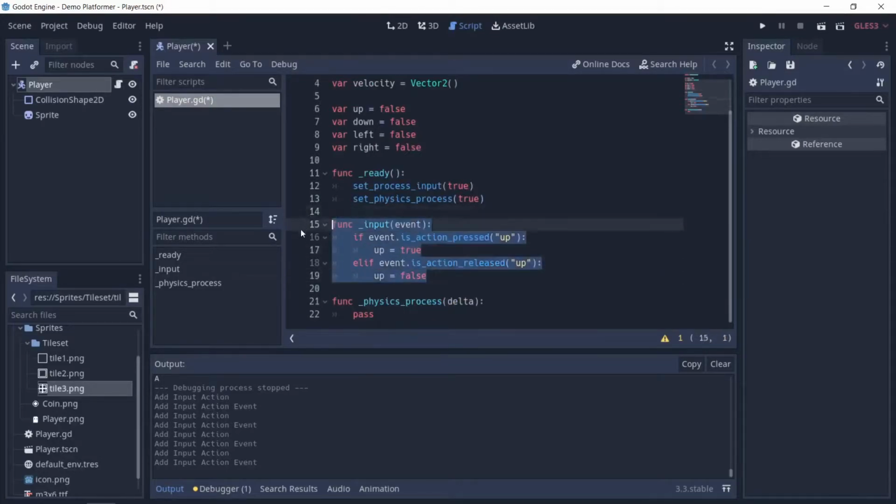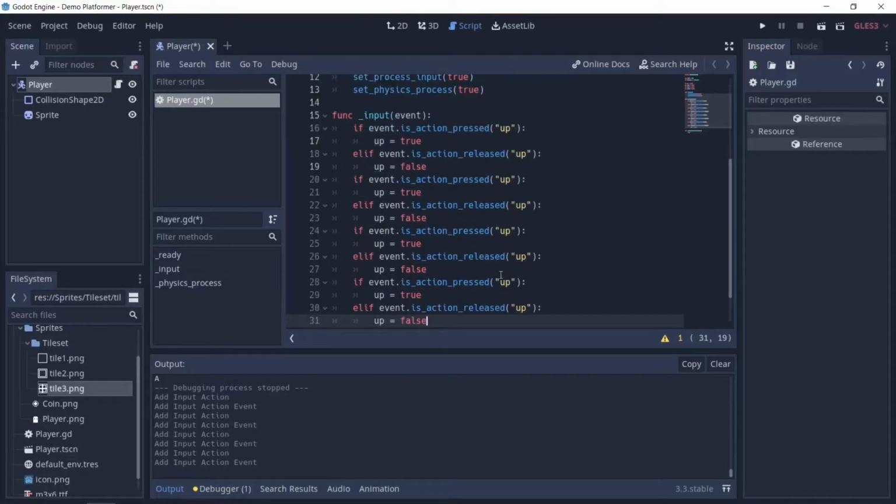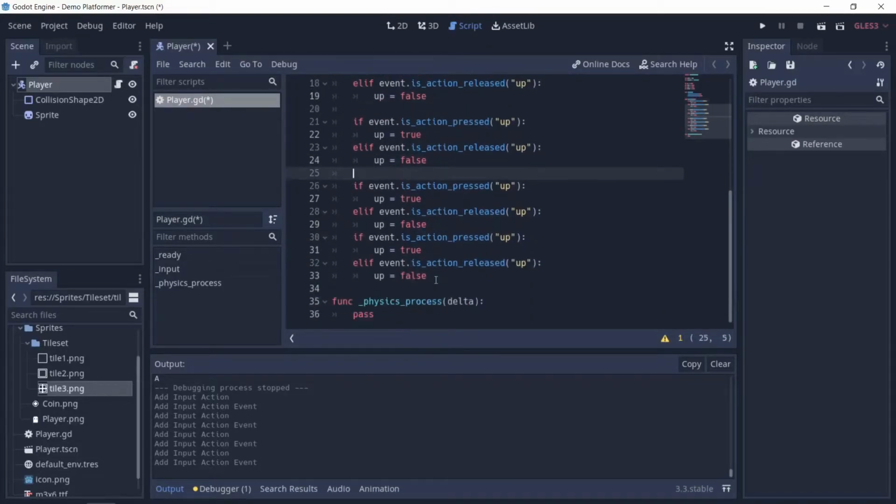And we're going to want to do the same thing for down, left, and right. So I'll just copy and paste all this code, and add spaces to make it look a bit neater.